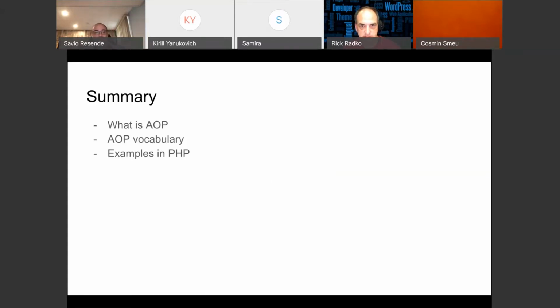The slides are basically going to cover what is AOP, which is aspect-oriented programming, and some AOP vocabulary, because in order to understand properly what's happening in the code, you're going to get in touch with the vocabulary more often. And the examples: a list of applications that I just want to talk about. I'm not going to get into the weeds with them. I'm just going to get more into the weeds with the example that I bring here today.